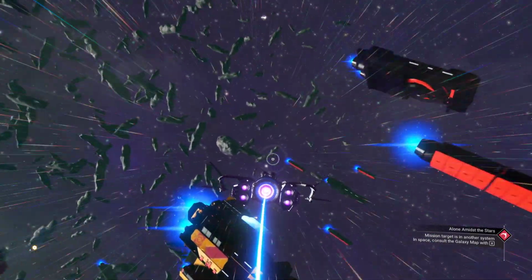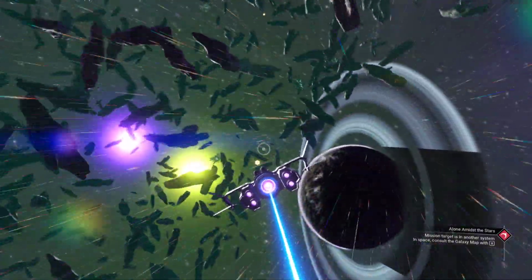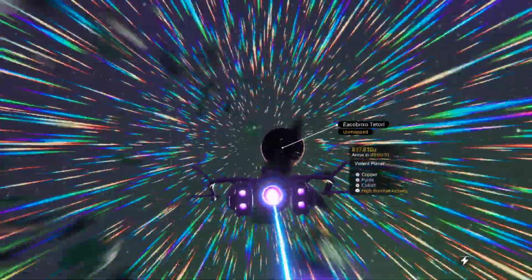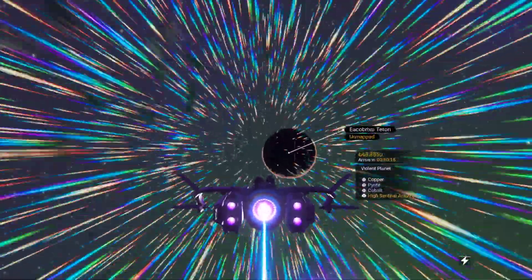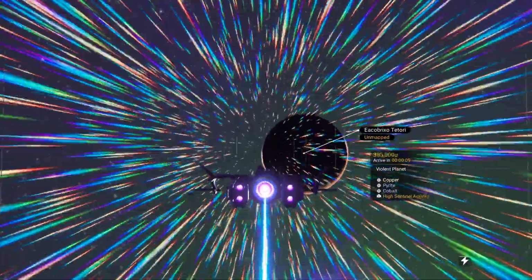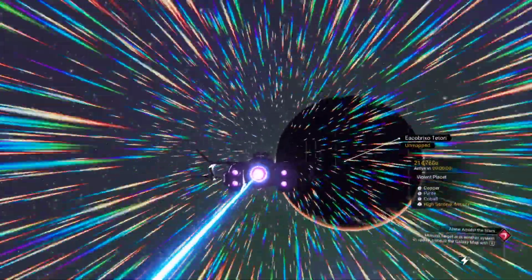Alright. Let's try again to go towards the violent planet. Let's see. Ecobrixotatori, a violent planet. It's got pyrite, though. That's interesting.